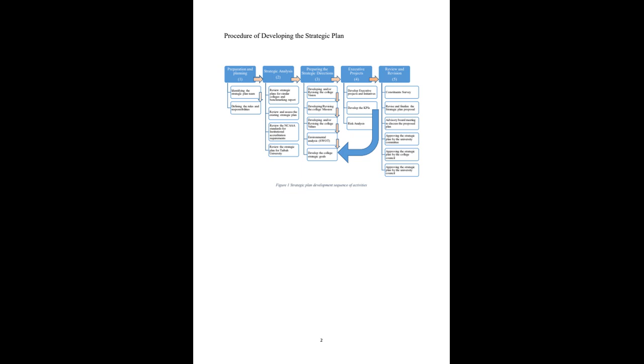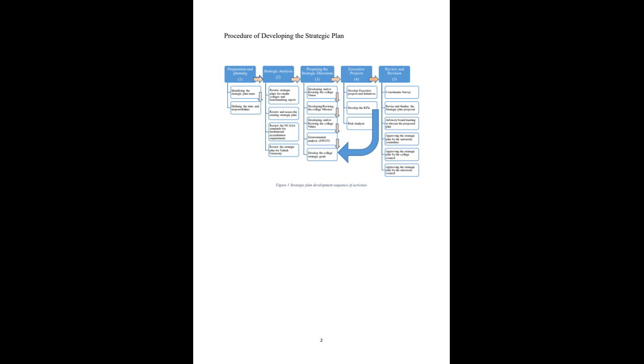Then we define the roles and responsibility for each one: who's going to be the team leader, who's going to be the one working on the mission and vision statement, and even the communication for the team, how often they will meet, and all that will be in the first phase. Then we have the strategic analysis.